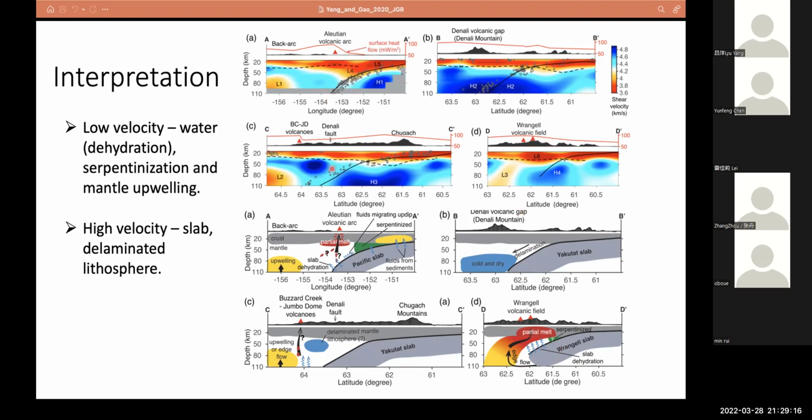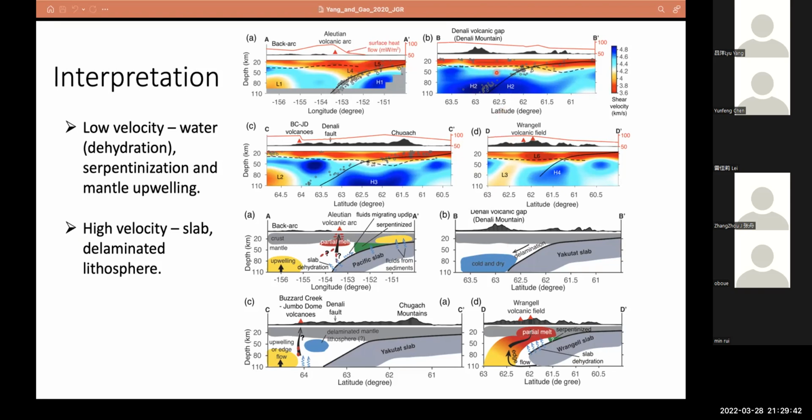Okay, so all these profiles show significant low velocity structures in the mantle, right? But for VV prime, the story here is quite different. In the mantle, but by the way, the black dash line, I think it represents the Moho. So in the mantle, it's dominated by high velocity structures, okay?